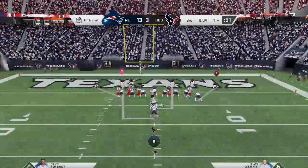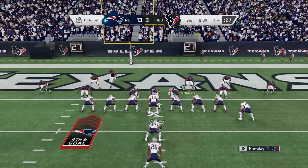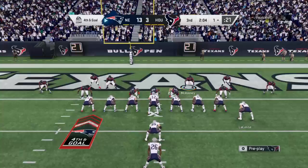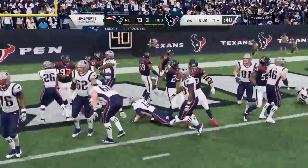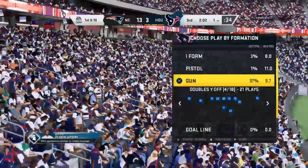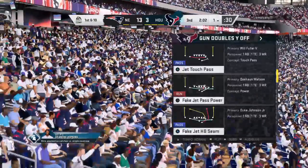The offense is staying out there. Here we go on 4th and goal from the 1. And Brady will sneak it. Try to wedge his way in there. No signal. I don't think he got there. He did it. They try the sneak, but not enough push. He doesn't get in. And this Texans defense comes up with a goal line stand.